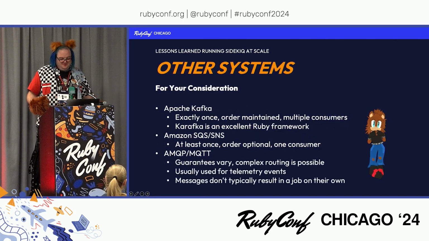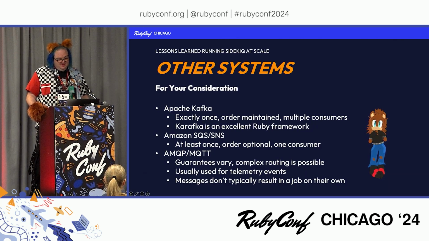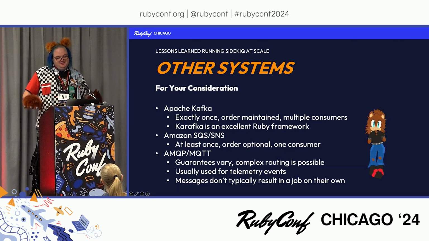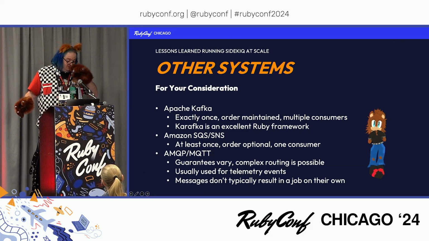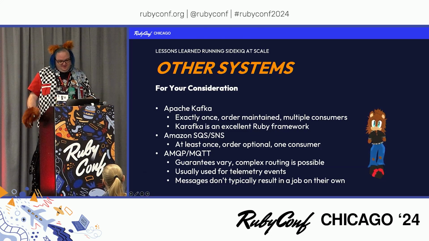So what are those other systems? What do they do for you? The high level ones are Kafka, SQS, and AMQP or whatever. Kafka is a rewindable log. Consumers track where they are in the log. It has transactions, so you can have exactly-once semantics, and really Kafka is bad at the things Sidekiq is great at. You can't really reliably execute individual jobs in Kafka because it costs a lot of resources to acknowledge individual messages. So instead you acknowledge a batch of them, and what happens if some fail, right? It's not particularly great at that, where Sidekiq is particularly great at that.